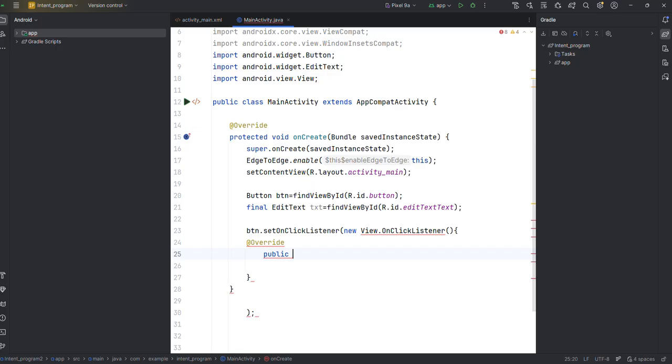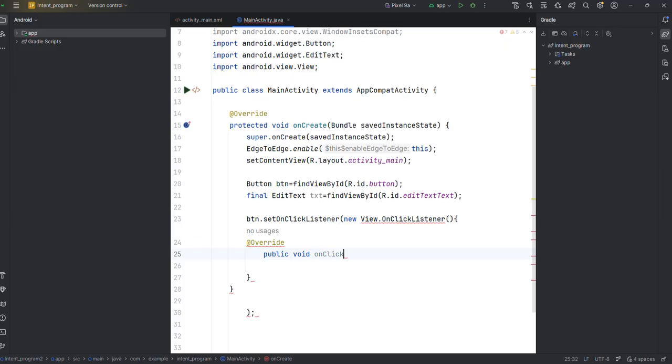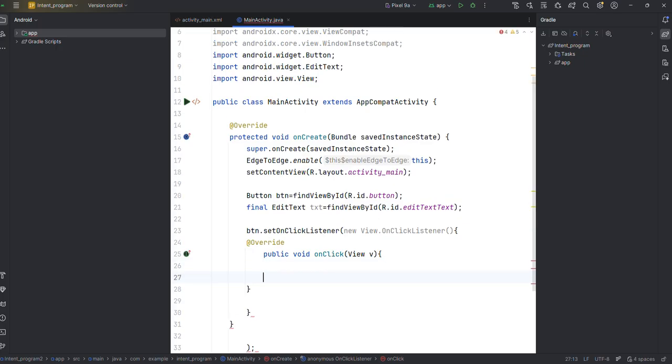The set on click listener function provides one method which is called on click, because we perform the button click event, so that's why we use on click. Hence we open the on click function, or we can also say method.